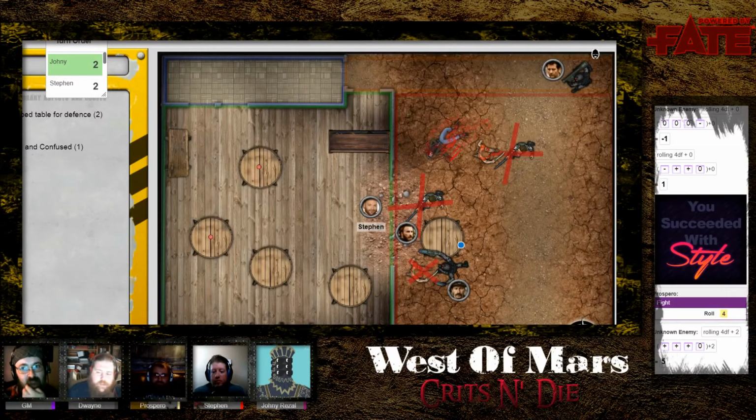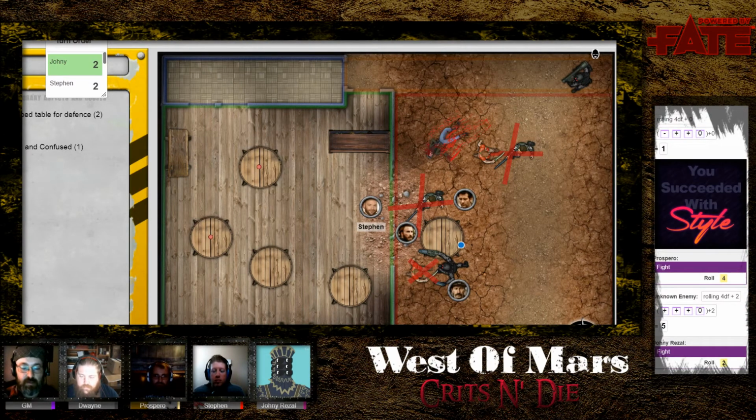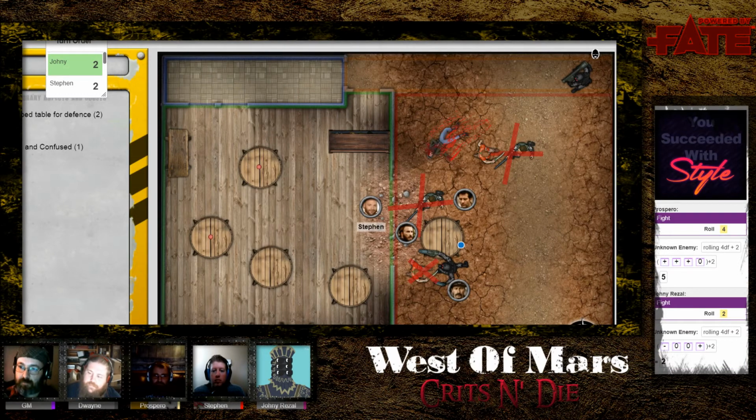Okay, so I'd like to move up to here and kick the table into his side. Okay, and what are you hoping to accomplish with this? To knock him over. So you're trying to create an advantage. That's right. So that would be a fight check. Okay, so you're currently tied, so you are not succeeding. You can succeed at a cost if you wish, or you can invoke.